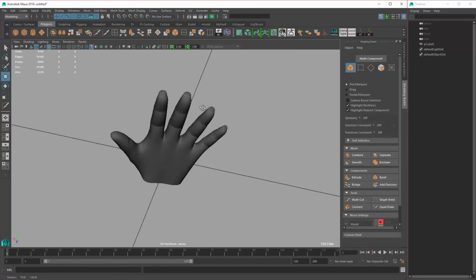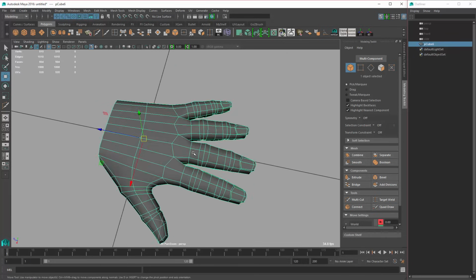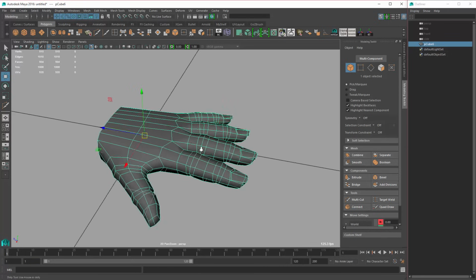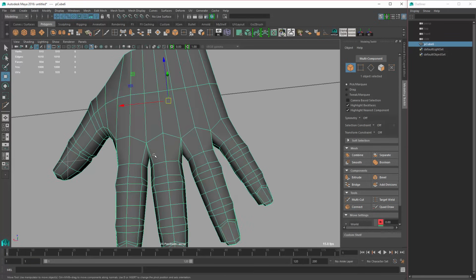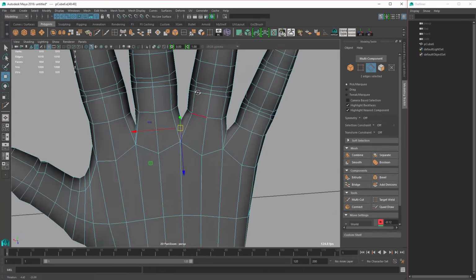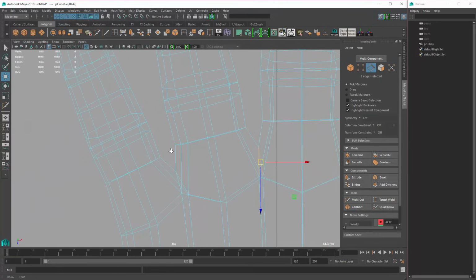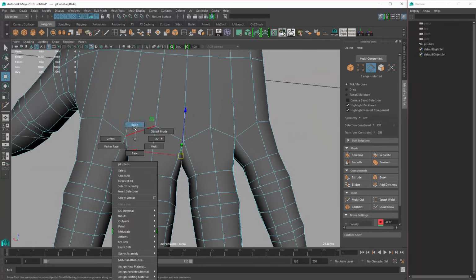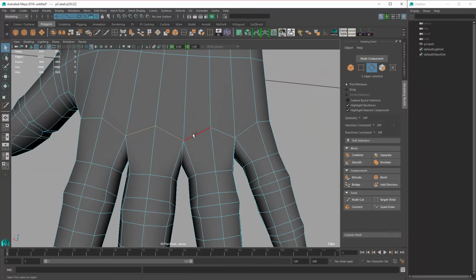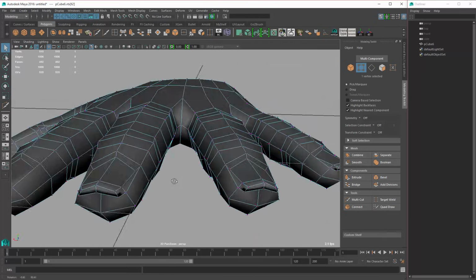Okay, you can see there's the hand. It's starting to look like something. And now what I'm going to do is clean up in the middle here, because right now having one edge in the middle is not good, doesn't look good, also it's going to be hard to bend. So what we'll do is we'll first delete these edges, like that, and just hit delete, don't do control delete, leave the vertex there.